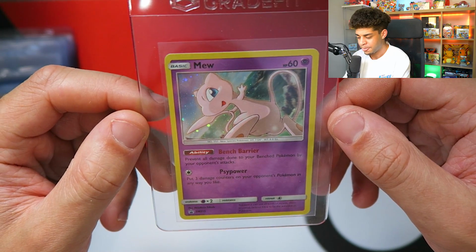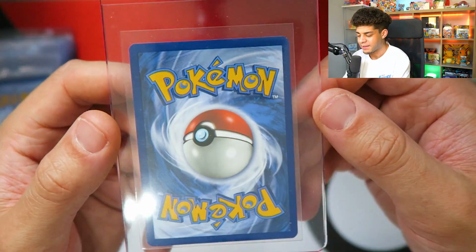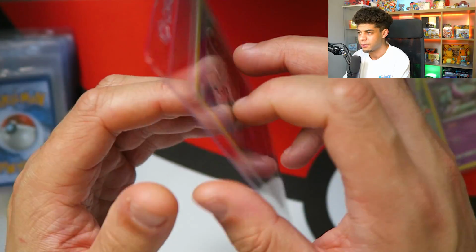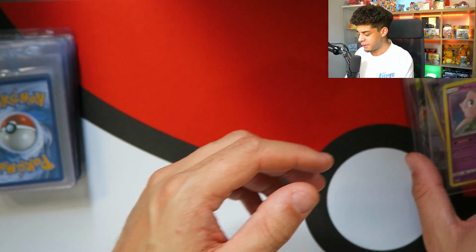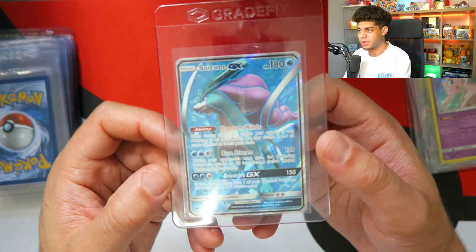In terms of centering, tiny bit thinner on the left on the front. And then on the back, it's actually the other way around. It's a tiny bit thinner on this side, but it isn't that much. So who knows what this would get. I think a 9 absolute minimum. But you just can never tell with the centering on these sometimes.